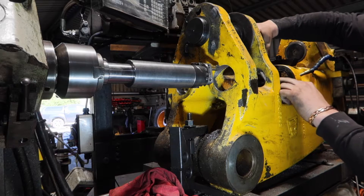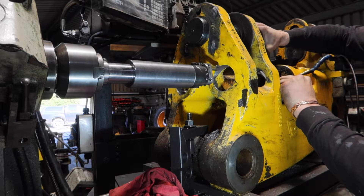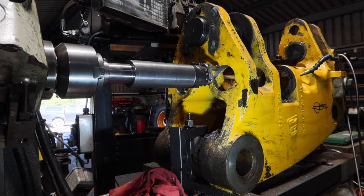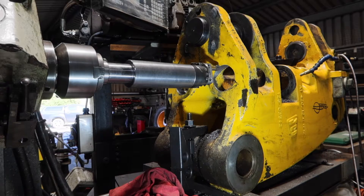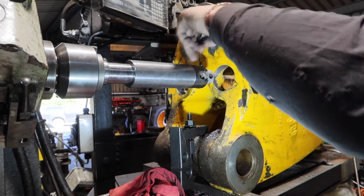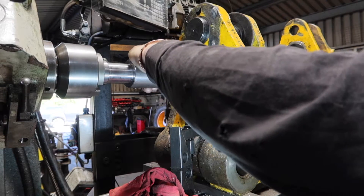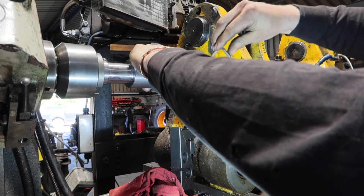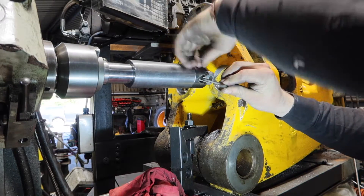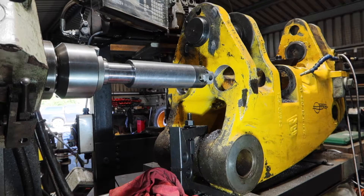So we're creeping up on our 65 now. We're at 62.95 at the moment, so hopefully three passes we should be somewhere close. Once I've got a couple more passes down we'll start being a bit more accurate, but just for the moment we're guessing. This boring head is one mil per revolution of the dial but all of the numbers have worn off of it, so we'll just have to guess and pray — which is okay.